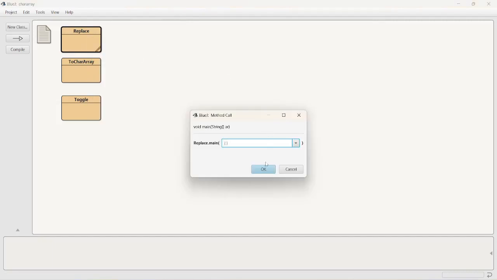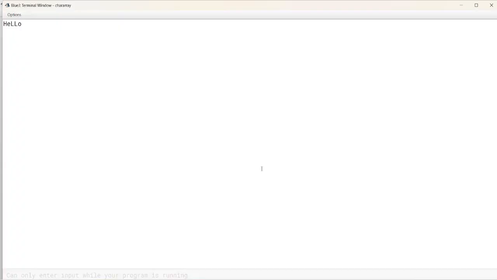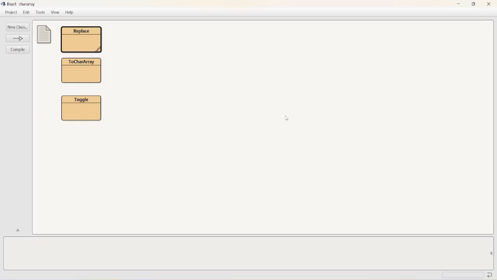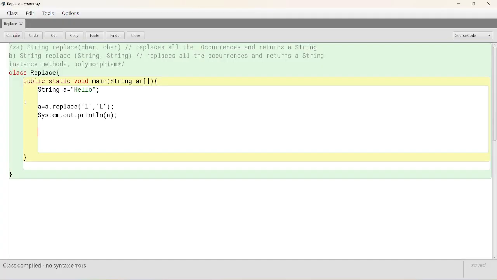It is displaying HE, all lowercase l's are replaced with capital L's. This is one way of using it, storing and then printing, because it is returning a string. We can also directly do A.replace in this particular statement and println prints.